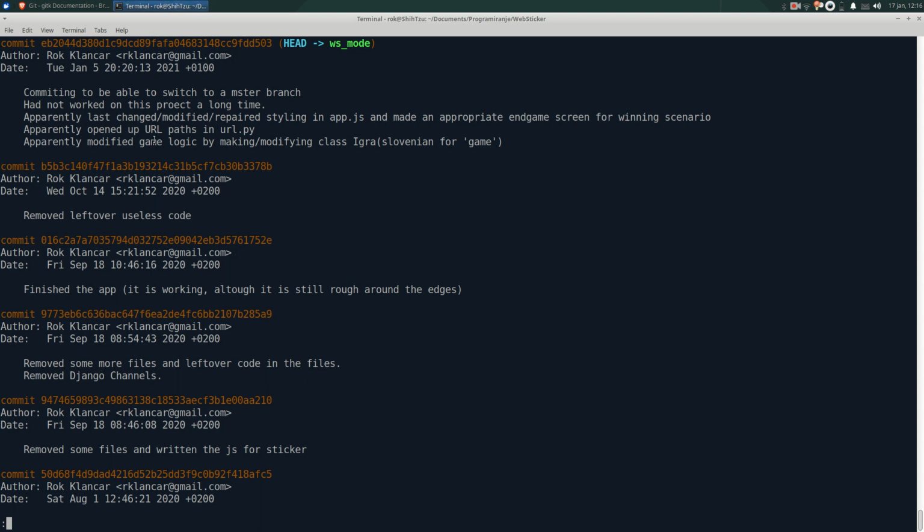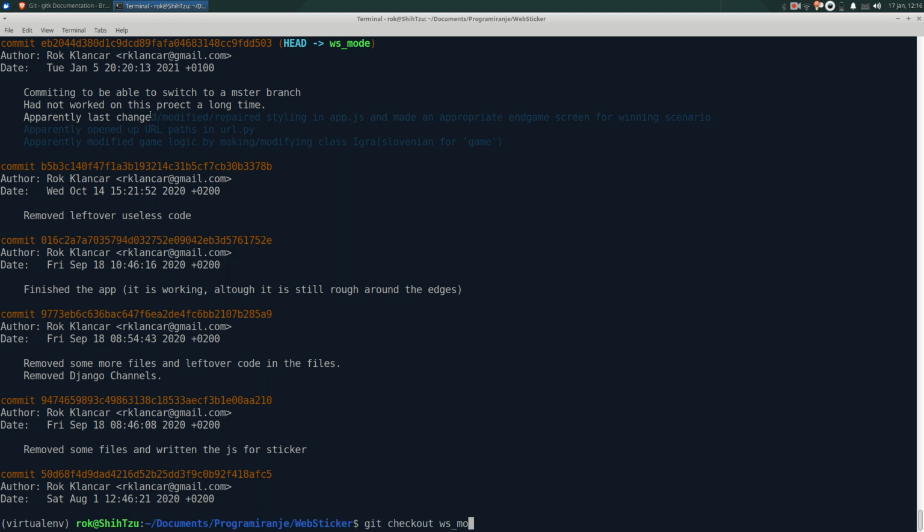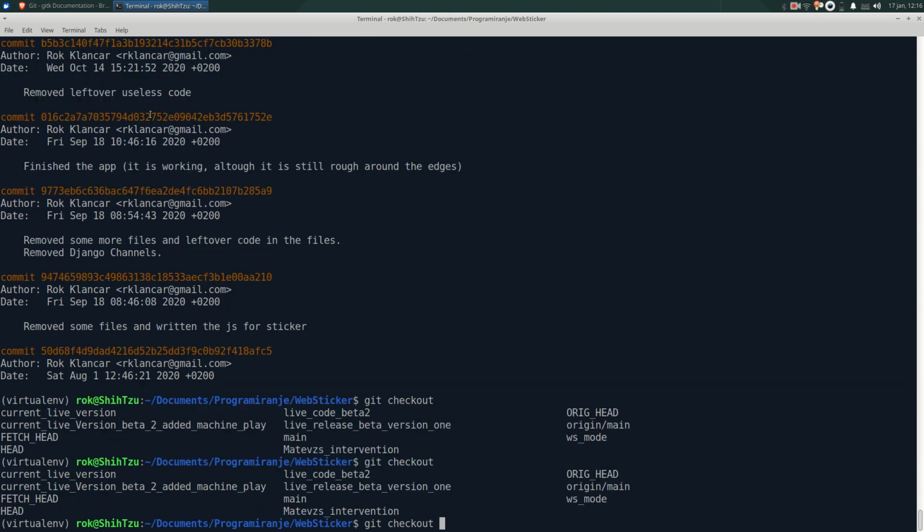Yeah, I modified some stuff like one to two weeks ago. Machine play. Oh my, yeah, there are so many: materials intervention, live code beta 2, live release, origin head, VS mode. Oh, because these are tags: fetch head, live code beta is also a tag, live release beta version 1 is, I guess, also. Materials intervention is not important, we can delete that.